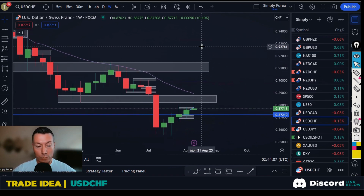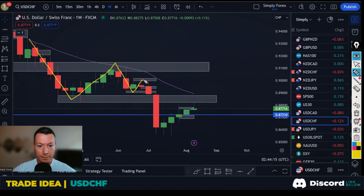Okay, why do I like this? Well, again, we're looking at the weekly chart. It's a bit of a weekly play. Because if we look at the weekly chart, guys, it is clearly a bit of sideways action. It is clearly in a downtrend. You do not have to be Warren Buffett to see that. And what I really like about this is that it is in a downtrend, but it's come back to these last lows here, this grey zone. It's literally hit that area, and we're getting a nice bearish reaction so far.